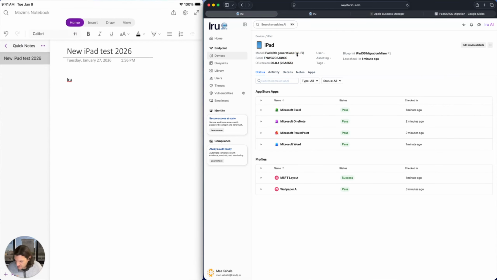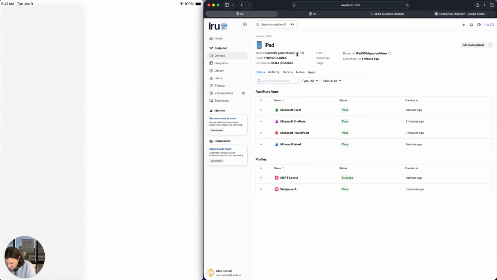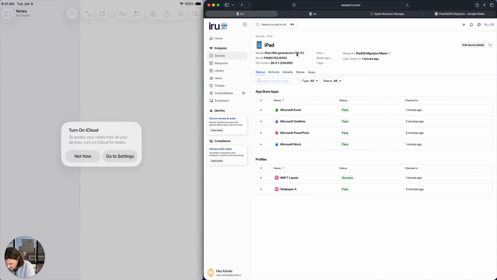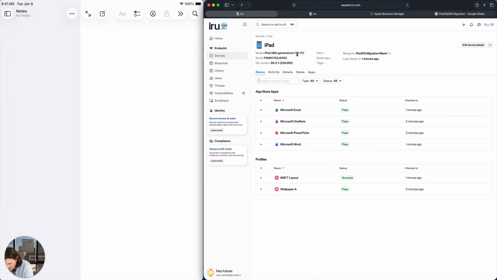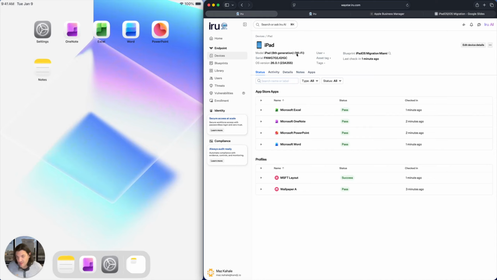Before we do, let's put some data on this device to make sure that we can not just migrate it, but we can also maintain data. So I'm just going to type in Eru's Great in OneNote, and then I'll also do something in the Notes app. We'll just say new note testing migration. Okay, now I'll get out of that. So we got that set up. You can notice that OneNote is the app right next to settings on this tenant.